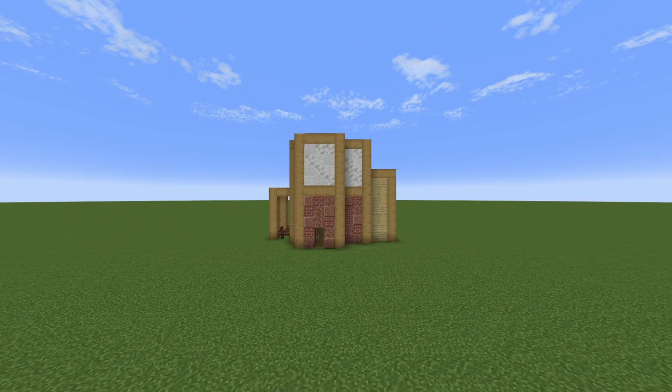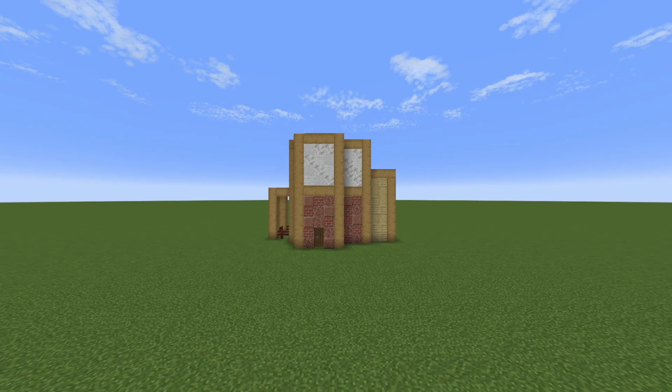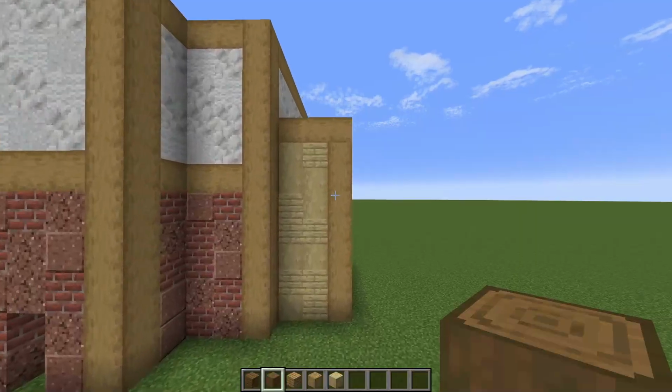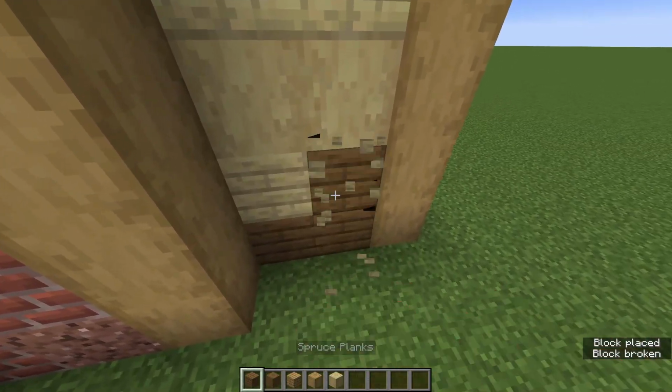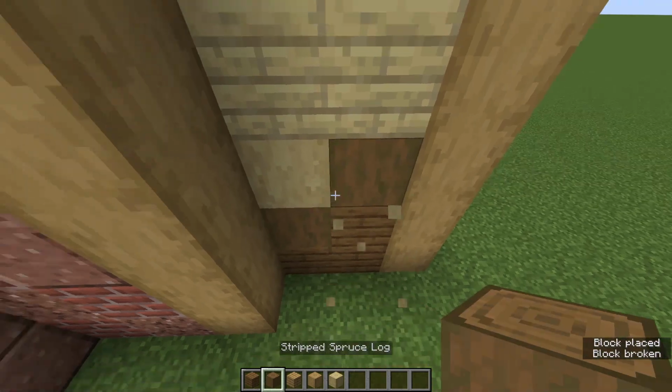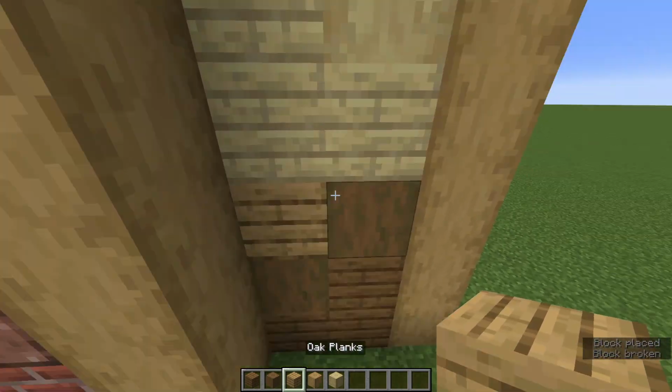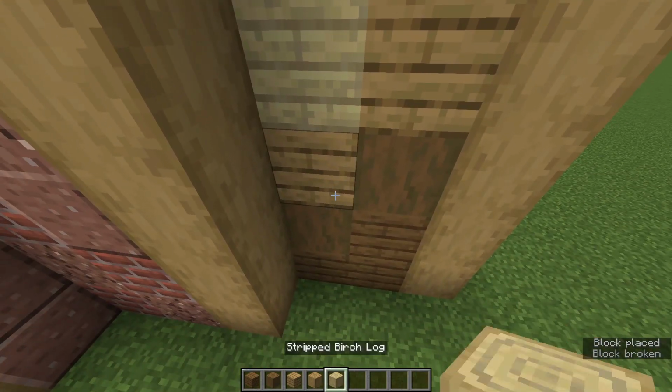Now, on this one, we can also put a gradient. As you can see, there's a pop out on that side there. Well, we can use a wood gradient from spruce to birch. You've got to figure out which one is lighter and darker.